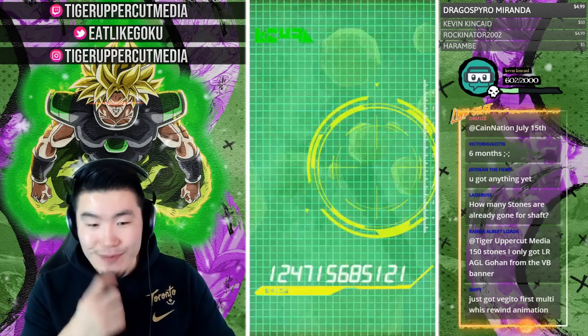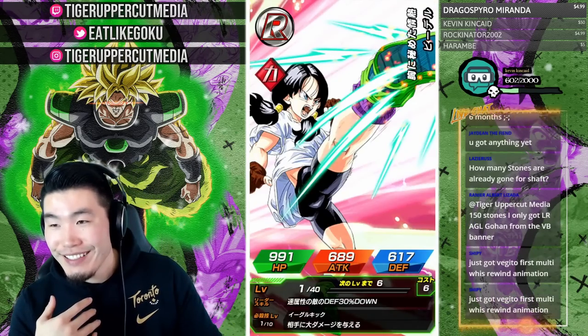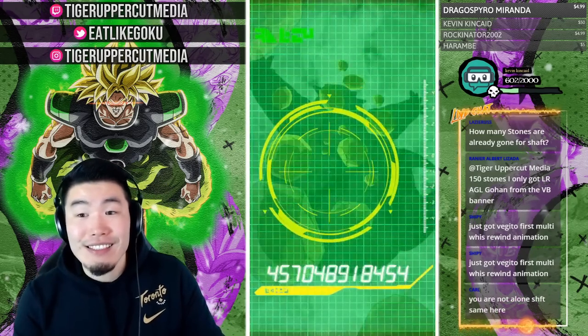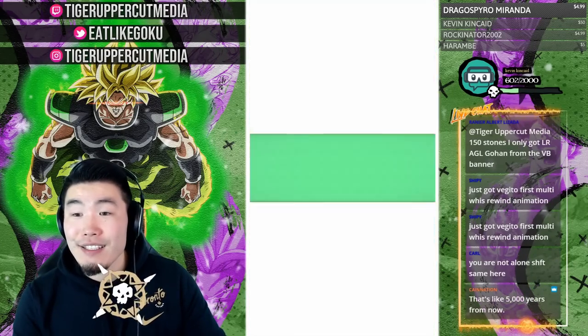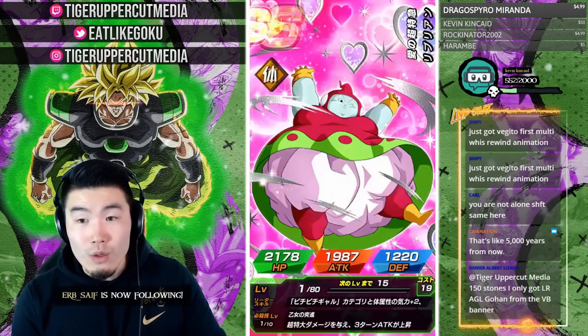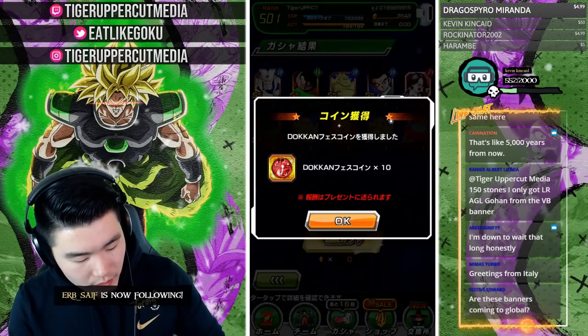Just got Vegito first multi Whis Rewind animation. First multi, dude. Shippy, congrats. That's crazy. First multi. No, that's insane luck. I'm happy for you. I just wish that was me. Ooh, okay, and we stay getting Rebrians. That is wonderful.